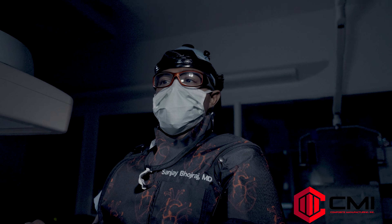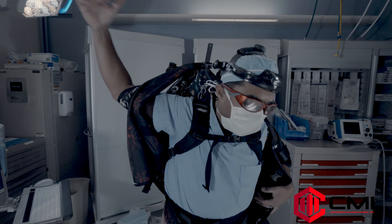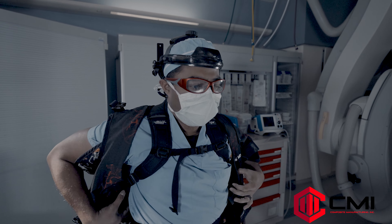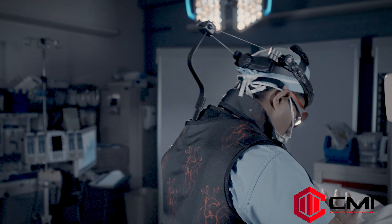I've been using NexSpine for about six months here in the cath lab. I think of it the same way I think of putting on my leads — it's just one of the things I have to do to protect myself during these procedures. I use it for every case: scheduled cases, emergent cases, structural cases. Anytime I'm in the cath lab doing a procedure, I'm wearing my NexSpine.